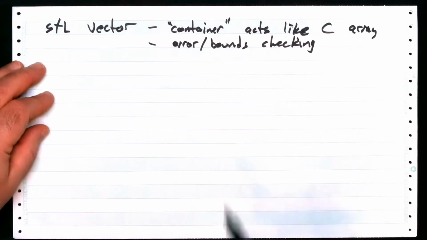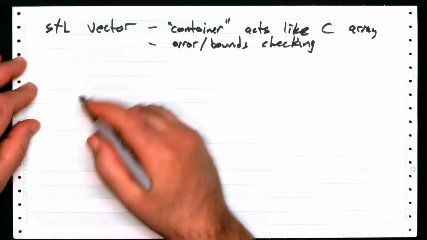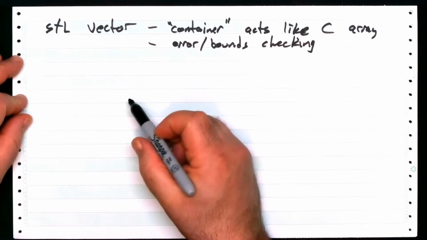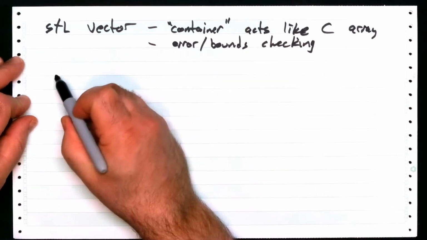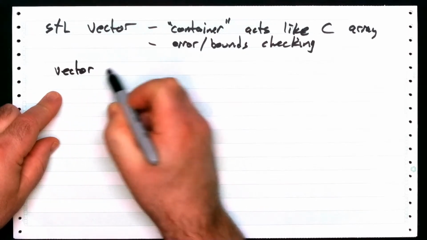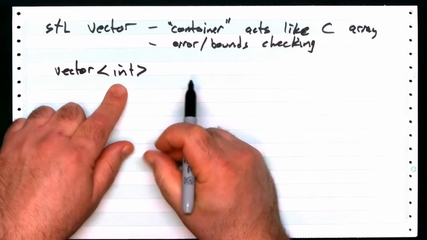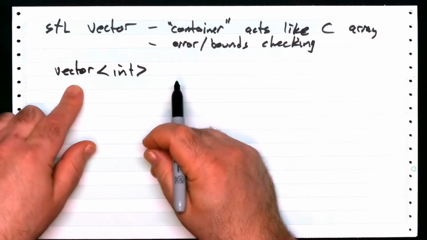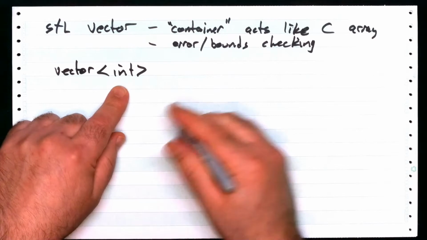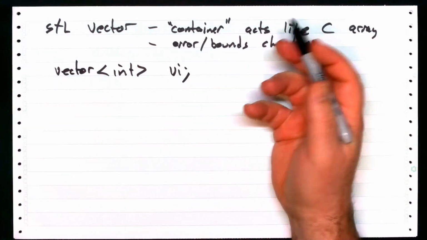All right, so how do you create one of these things? Well, it should come as no surprise when creating the instance of something that is a template that you use a template type of notation. Vector of integers is how I think of this, right? There's the parameter type for the template. It is a vector of integers. That's what this thing is going to do. Let's call this thing vi. Just vector of integers. Why not?